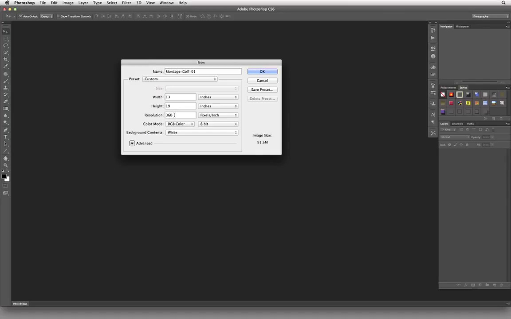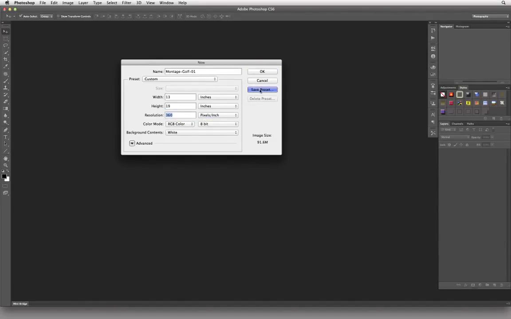Canon and HP and photo labs all require 300 pixels per inch, but with the Epson semi-pro and pro printers, you can get away with doing this. And the thing I was mentioning before is 240, 360, 480, increments of 120. Anyways, it's not the point at this point.